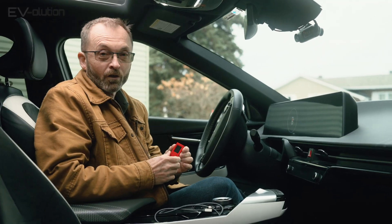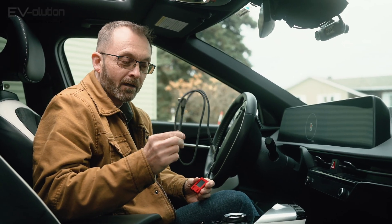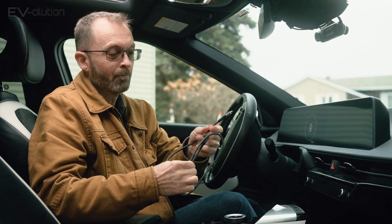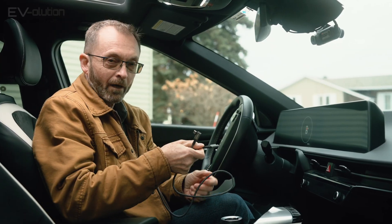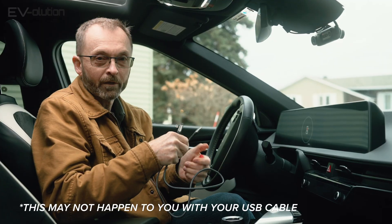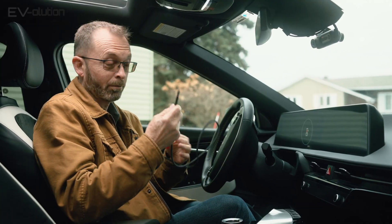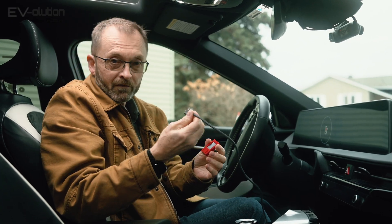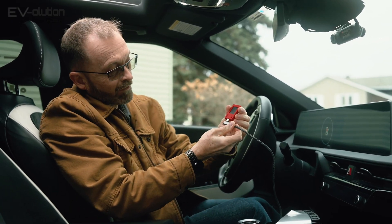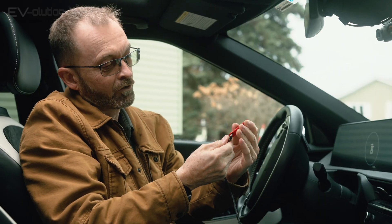With the OBD2 adapter connected to your car, it's just a matter of connecting the USB-C cable that came with it. One thing to note: there's some writing on one side of this cable, and if you put it in one direction into the car and then in another direction into the EV OBD2 adapter, nothing happens. So if you start by plugging this USB-C connector in and making sure the writing is facing up, when you connect the 90-degree connector, make sure it's in the right direction — otherwise it won't turn on when you start your car.